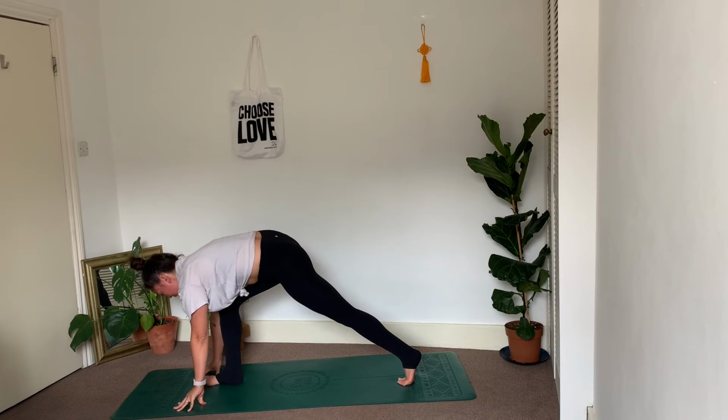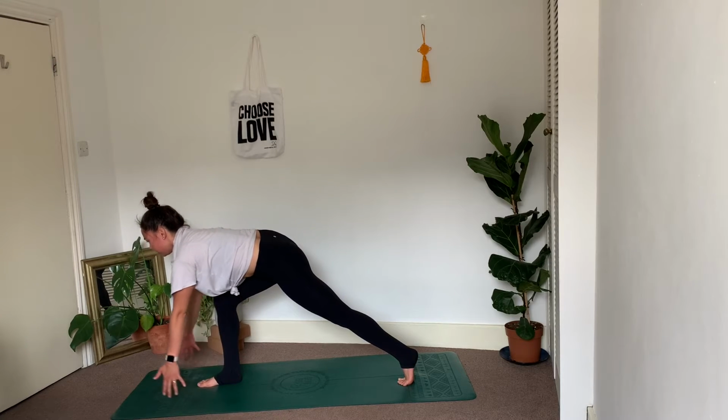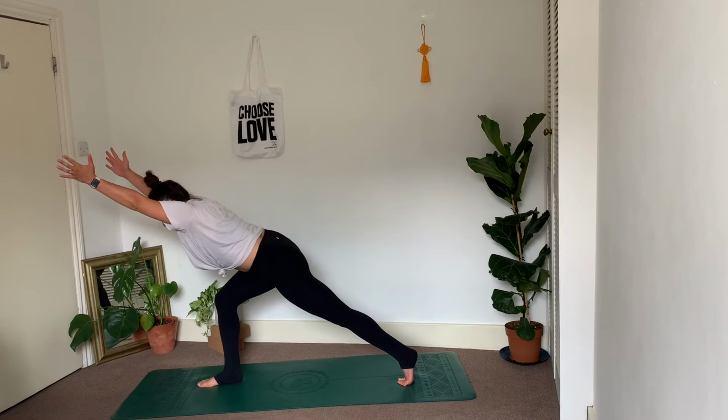So again, taking your time to set up here. That left toes are on the ground, the heels lifted. You're facing forward, that right leg is at a 90-degree angle. And then we use the strength of our core to lift into an arrow. So again, guys, using that right hand just to physically draw that right hip backwards. And then recommit to that 90-degree angle. One more breath here, inhale.